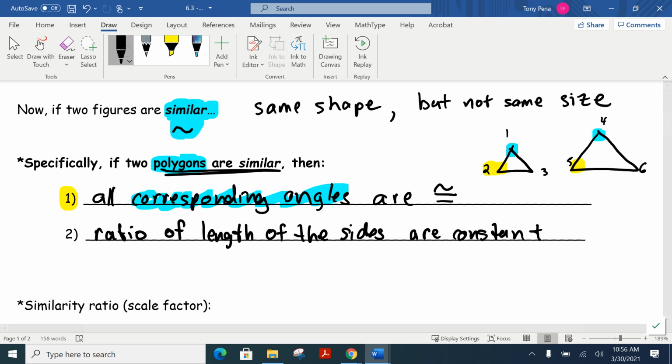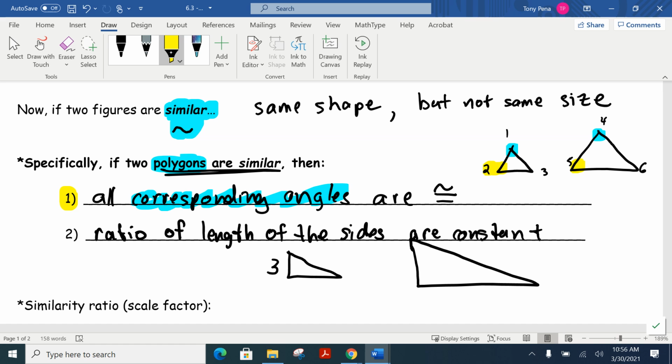What statement number 2 is saying, and this is the one that's a little bit harder: draw in a triangle that looks like this, and then draw in, no pun intended, a similar triangle that's just bigger. So basically the same shape, but just a bigger version. Label this side A3. And then notice what our corresponding sides are. Here's the small side. If I ask you what the corresponding side is in the big one, hopefully we would see that this side corresponds to this side. And let's label this side 6.